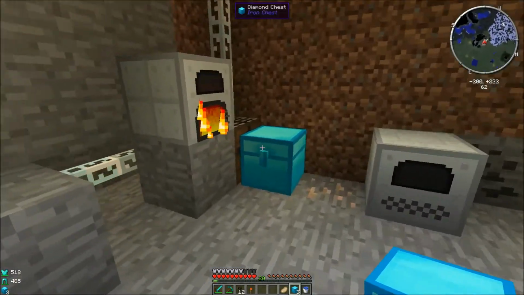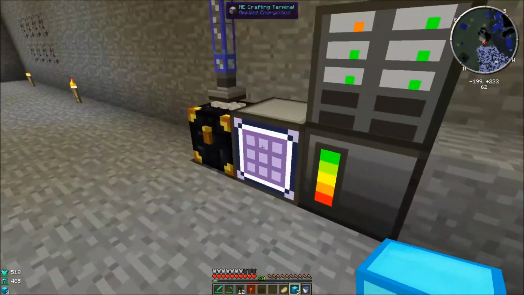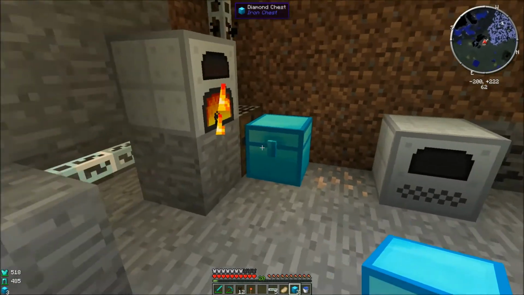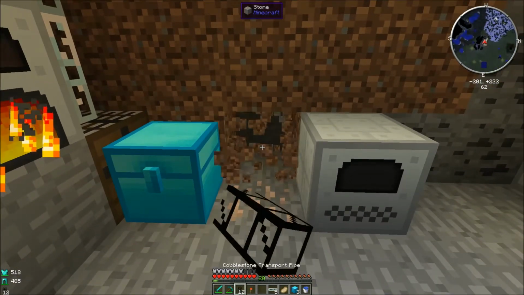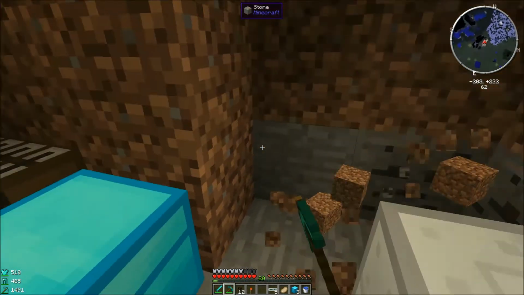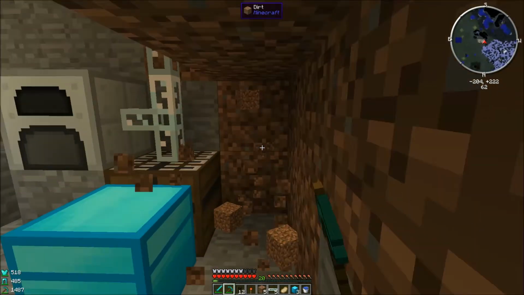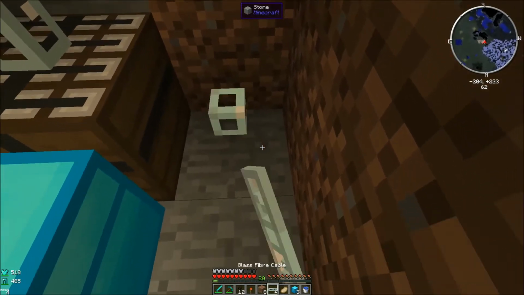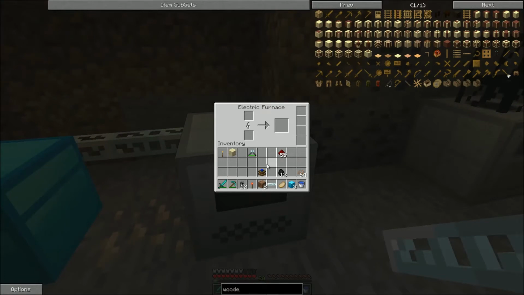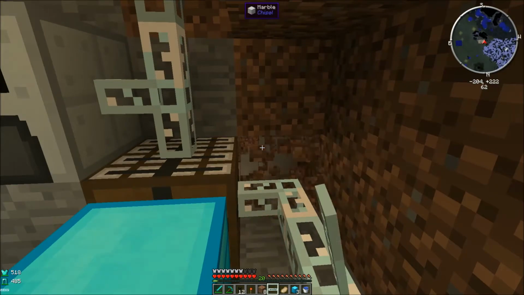That might be all I actually need. Do I have any just normal furnaces? I don't. Okay, let's get some glass fiber cable here. And let's get this dug up here. Okay. Yeah, let's throw some sand in there. Why isn't that giving me power? Oh. Duh.